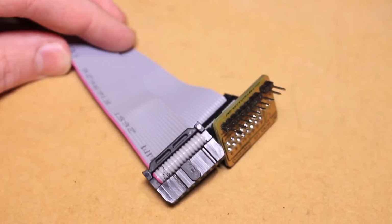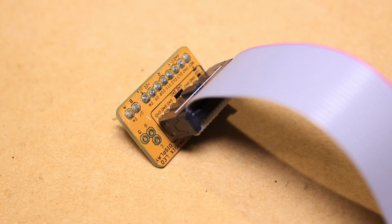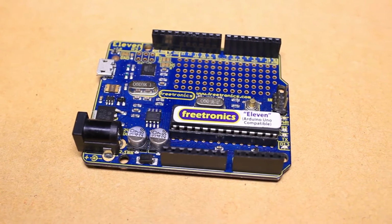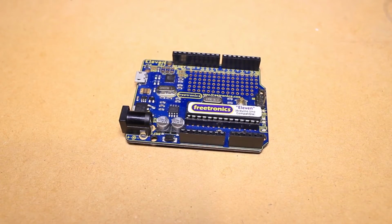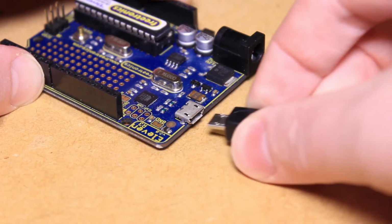Along with the display, you also get a cable that allows you to easily connect the display to an Arduino compatible board. To test out the display, you'll be needing an Arduino compatible board. I'll be using a Freetronics 11 board, a USB cable, and the Timer 1 Arduino library.